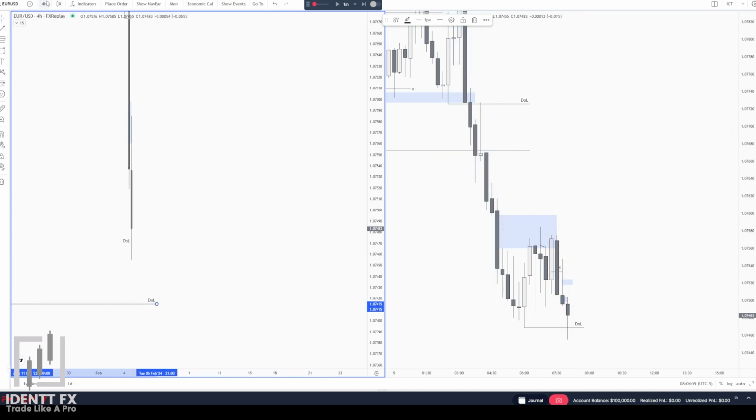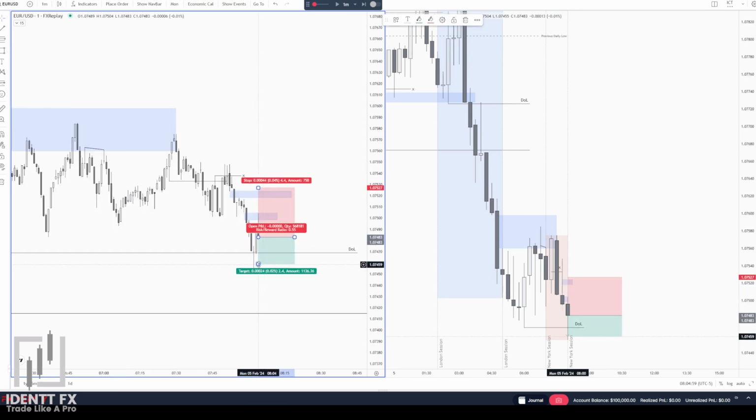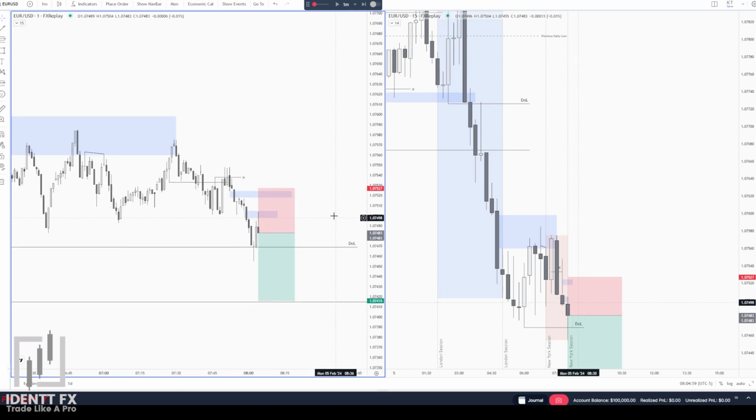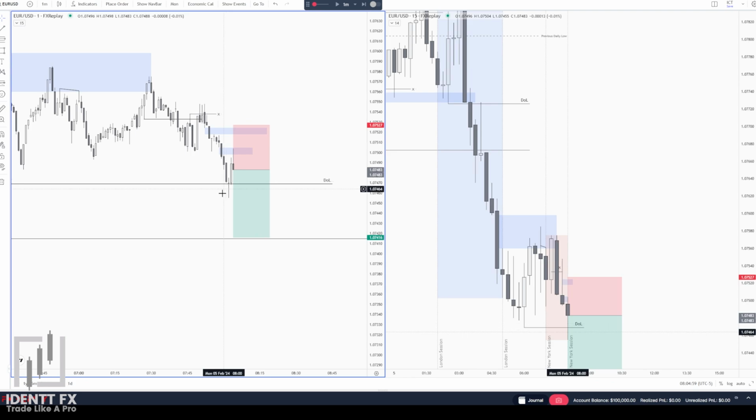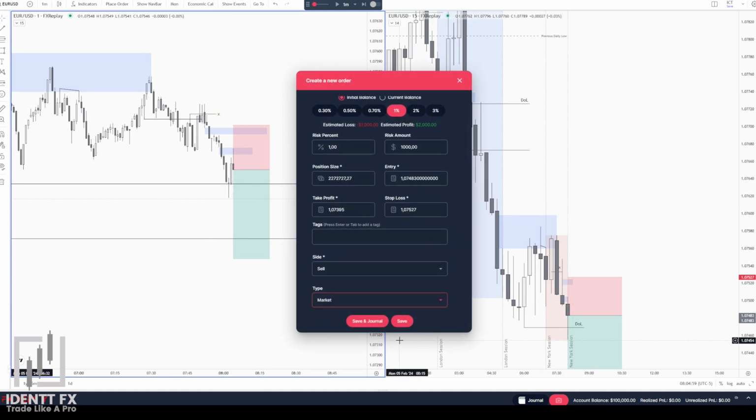As you can see, so given the strong reaction to this fair value gap, I'm definitely interested in taking a potential short right here. I'm going to cover this fair value gap right here because I do believe that it could potentially go back to it, but if it completely fills it, I'm no longer interested at all. And I'm going to target at least 2R. There we go. So that is going to be my order. I'm going to market execute it.